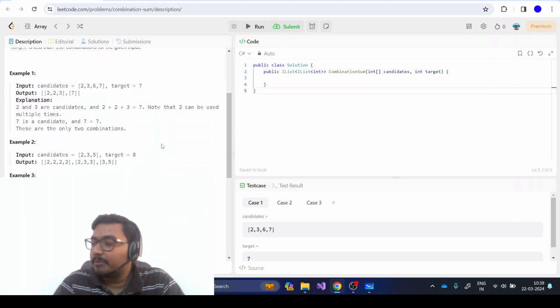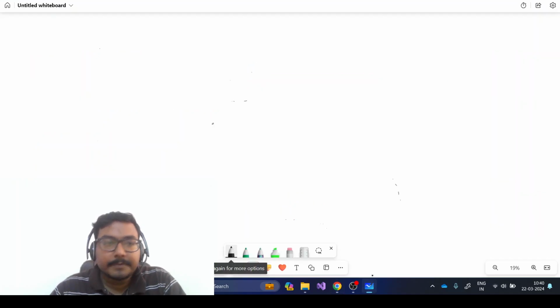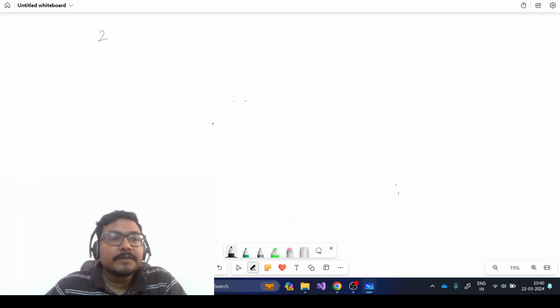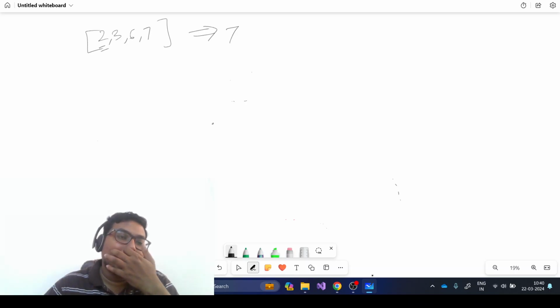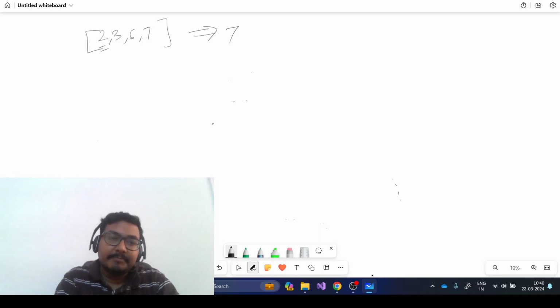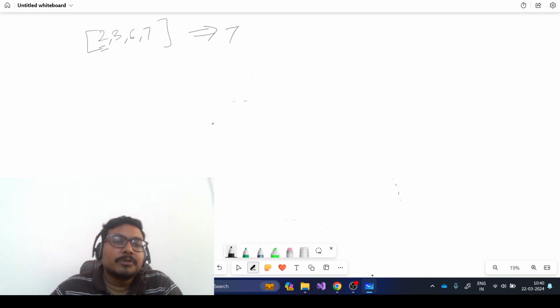Let's understand this problem with an example. 2, 3, 6, 7. So if 2, 3, 6, 7 is our array and target number is 7, what are all the different kinds of sub arrays, or the items which we can pick from this array which can sum up to this number?